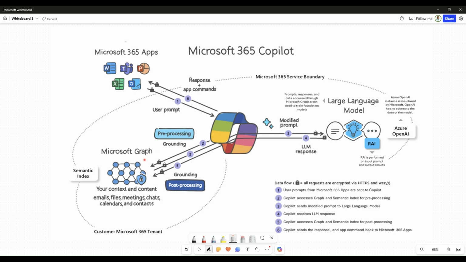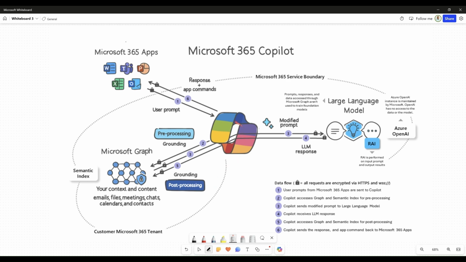Number two comes the performance. The conductor, which is the LLM, reads your request and the relevant information pulled from your Microsoft Graph and then generates a response. Number three is the post-processing. The response is checked to ensure it corresponds with Microsoft Graph and complies with any enterprise requirements. This is like fine-tuning the performance before it reaches the audience.